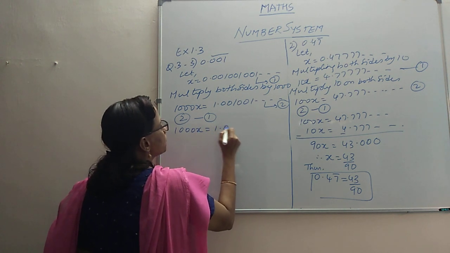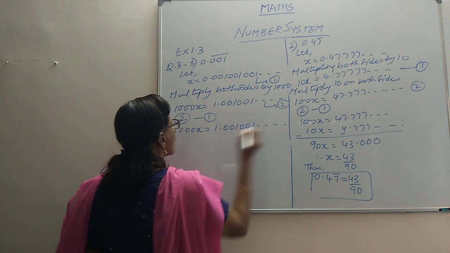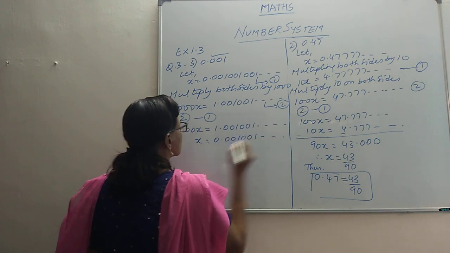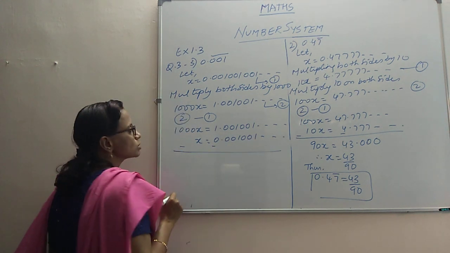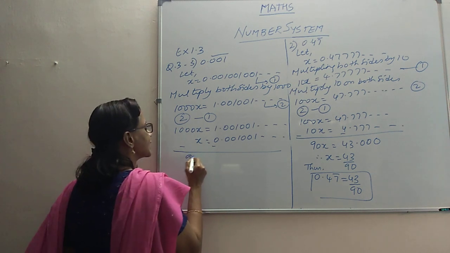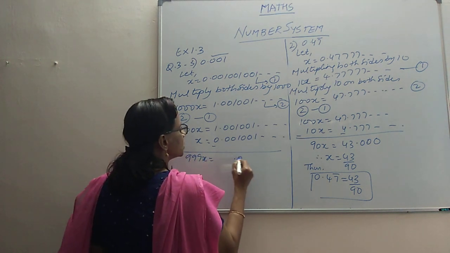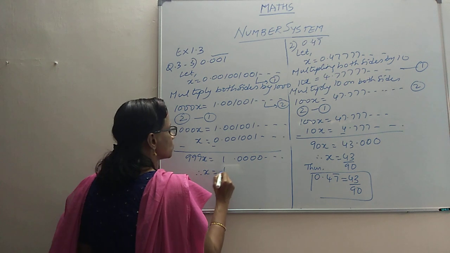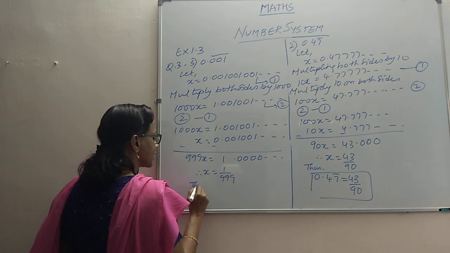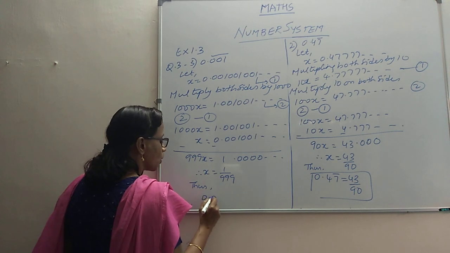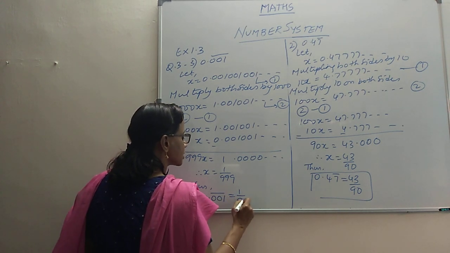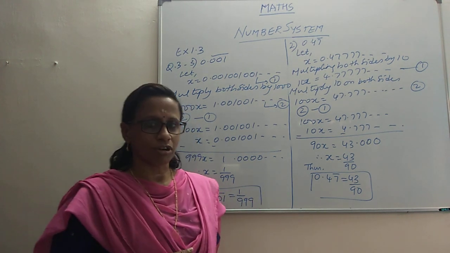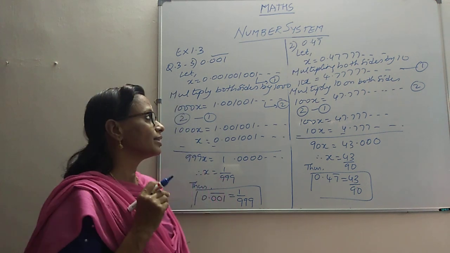1000x is equal to 1.001, 001, and so on, and x equal to 0.001, 001, and so on. We're getting it subtracted, and let's see what happens. 1000x minus x, we all know is 999x, and here we have the decimal part all becoming 0, and then 1 minus 0 becoming 1, like that x becomes 1 by 999, and since x is our creation, we come back to what is given to us. 0.001 recurring can always be written as 1 by 999, which is our p by q form, and q is not equal to 0. That is our question number 3 with these subparts.